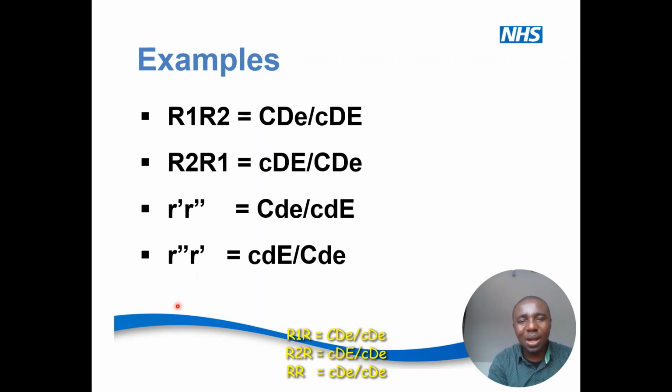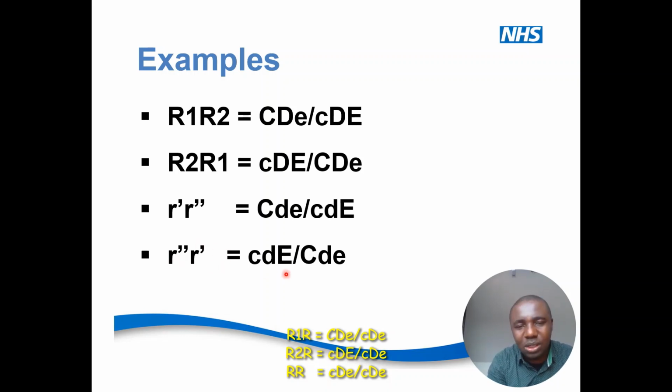So let's look at this one again. If you look, this is the same as this. The only difference is that the R is a capital letter. That's just the difference. Okay, so that's the difference between this and this. I know why I'm emphasizing this, because I don't want you guys to be confused about big R and little r. Now again, the last example here is the same thing with this one. The only difference again is that it is big R here, while this is a small r. So you have little r2 and little r1.